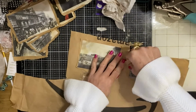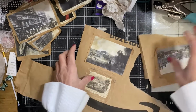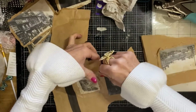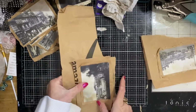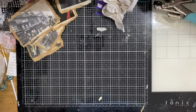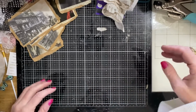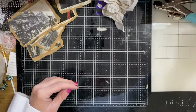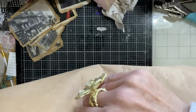Okay, right. Now what I'm going to do with these is just sit on these. So while I glue the others, I'm going to tuck them under my leg. And then who knows, maybe they'll be glued down enough that I won't have to take them to the sewing machine. So let's pop them down under my leg, or under my bottom, if I'm truthful. Right, hold on a second. Let's see if I can squish them down with my weight. Right, okay, so bring in the next side. This one's got a seam in it, so I don't know whether I can tear that apart.